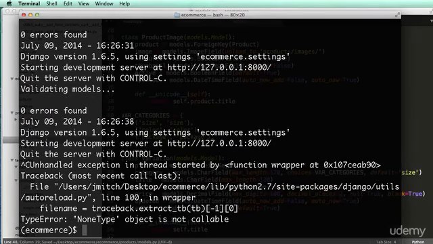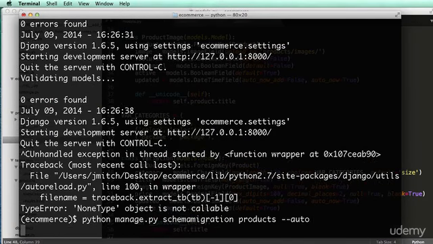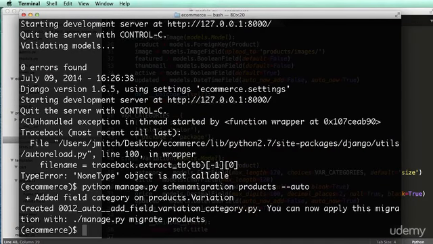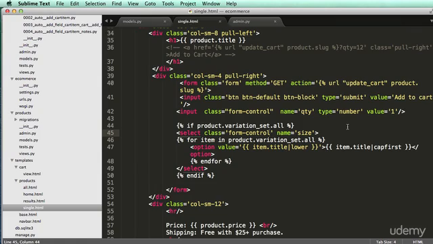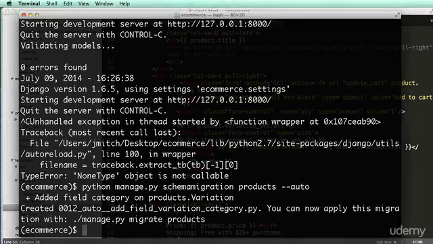We don't want the category to be empty because now that we're adding in the category, so running schema migration, but now that we're adding in the category here, we definitely want to have every variation in one of these categories because of what we saw here, right? So this is where we would actually want to put that category itself, right? Otherwise we would have to kind of figure out what we're gonna do with that. All right, so now we can migrate the products.